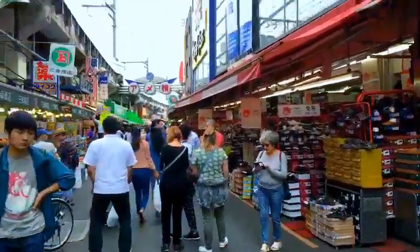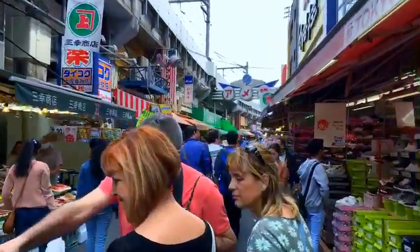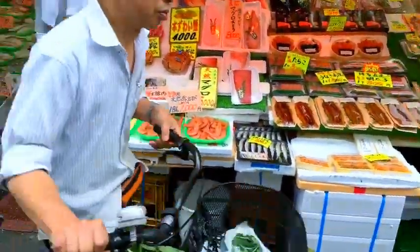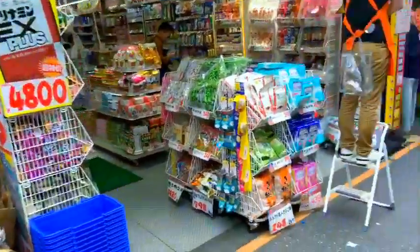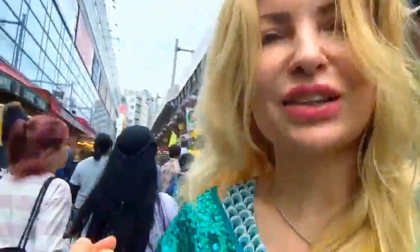Okay, and it goes all the way down there. Shoes. And the shrimps, and look at all this fresh seafood. All the watches are 1,000 yen, which is like under $10. So, see, it really is like a marketplace where people make offers and lower the price more and more as the day goes, just to get you to buy something.